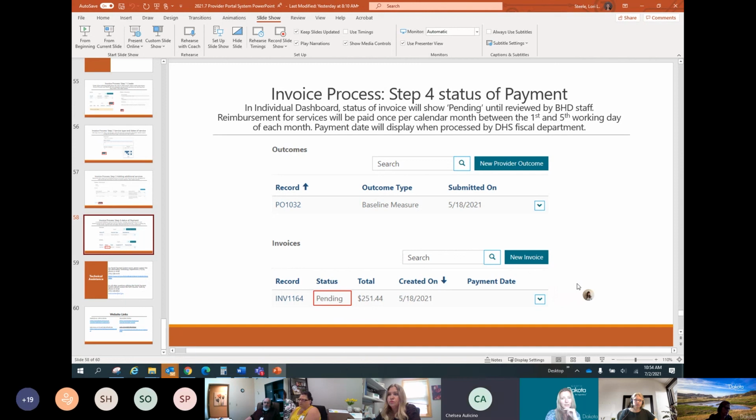Is that new? Because I know prior there was no way to review a denial. It would just give me the status of it being denied. Let me... Yeah, I actually don't think that's set up yet, Natalie. We had talked about explaining the denial reasons within the portal so they can go and view, but I don't think that's quite set up yet.